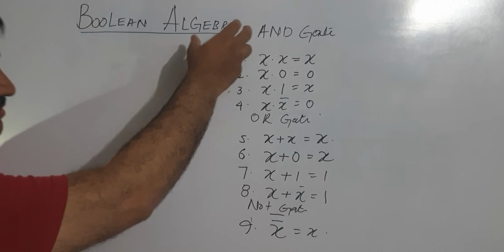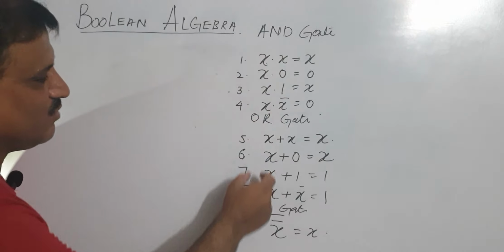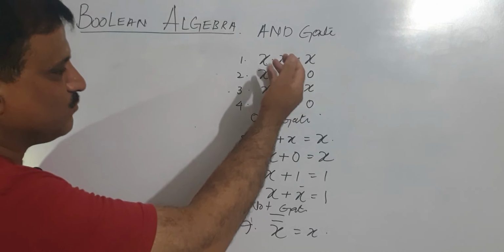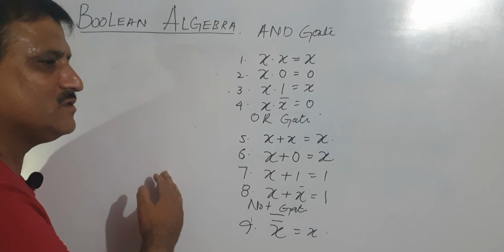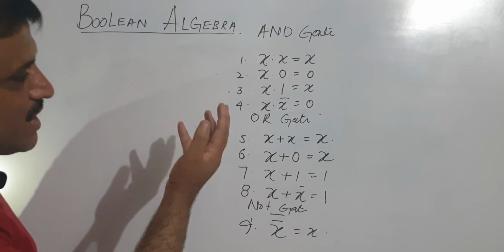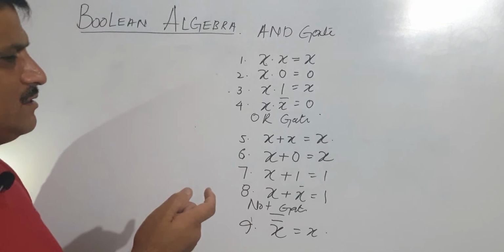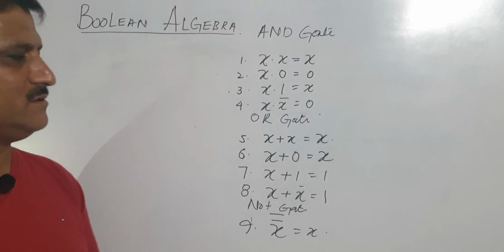And in this part of the lecture, I have explained how we can derive the different types of Boolean identities, because based on these identities we can reduce the bigger circuit into a smaller circuit. These identities will help us in finding the reduced or simplified circuit without affecting the basic functionality of that circuit.